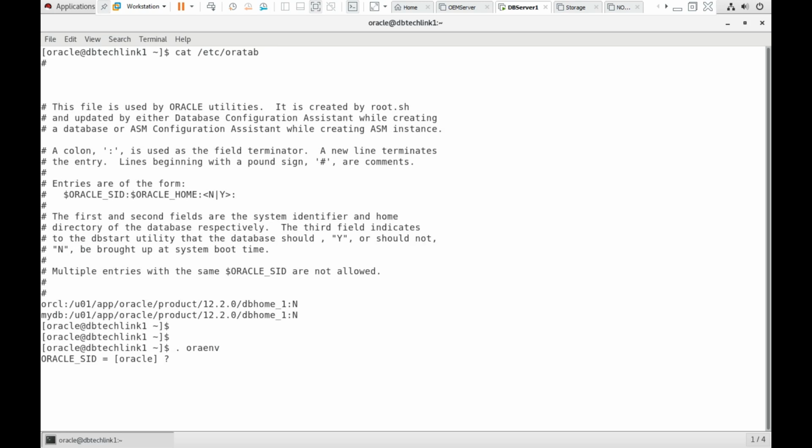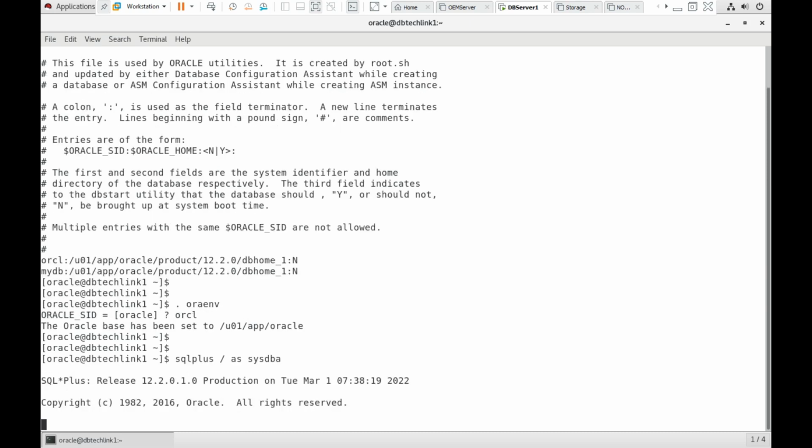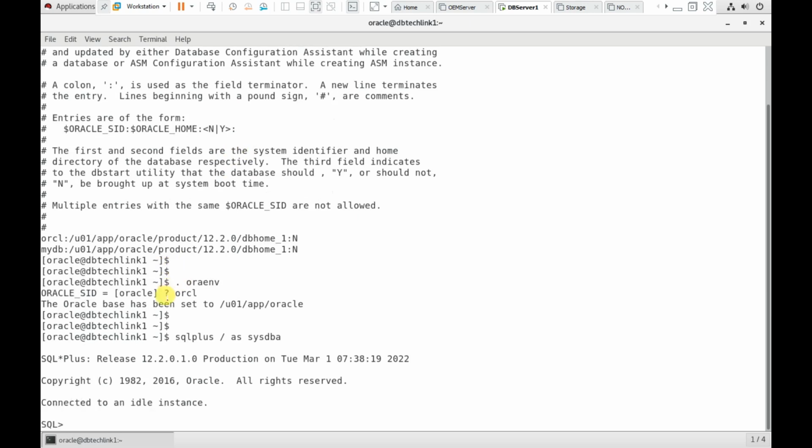Let's connect with the ORCL database by setting the Oracle SID to ORCL. Now try to connect with SQL*Plus / as sysdba. Now this will show you: Connected to an idle instance.